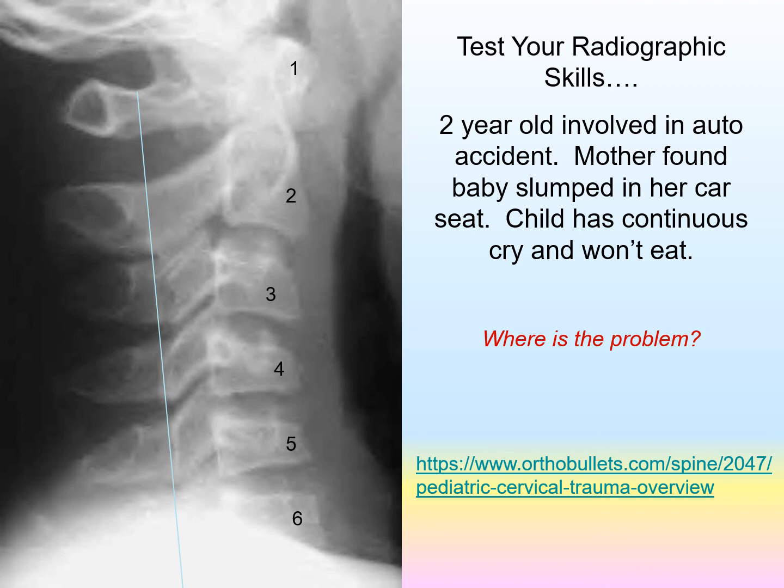What we see here is a very common presentation for small children that have been in car accidents or flexion injuries. They develop what's called a pseudo-subluxation in medical terms. We see a lot of anterior translation of C2 on C3 and C3 on C4. There's much more flexibility in the infant or child spine. They can show pseudo-subluxations like this, but it is a normal variant for them.